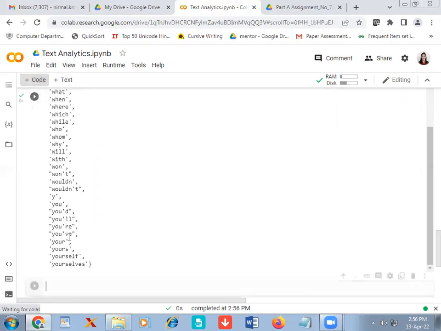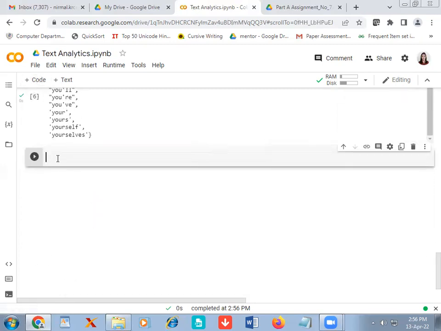Now I want to remove stop words from my word or tokenized word. Suppose I'm going to take one particular text. My text is how to remove stop words with NLTK library.